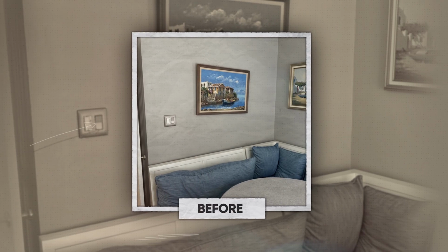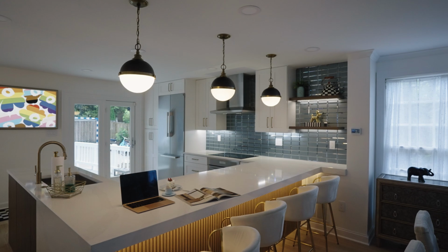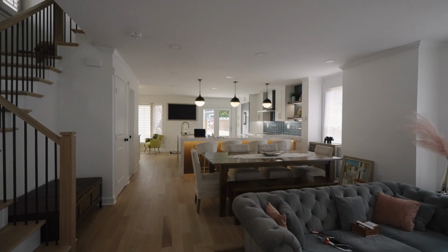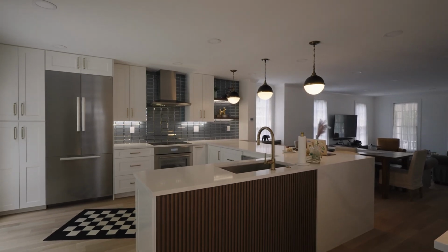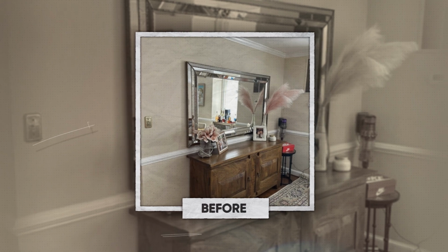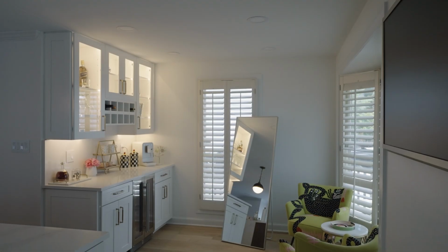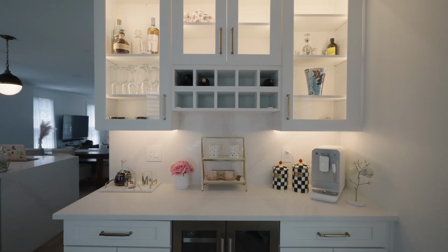They came up with the idea of opening up their kitchen into their dining space, which is usually risky because you're opening your kitchen space into your dining room and your living room, the first thing you see when you come into the house. So you would like a clean look, non-invasive materials that don't make it look busier than it is. We started from there. I understood their vision and blended it with my own taste.